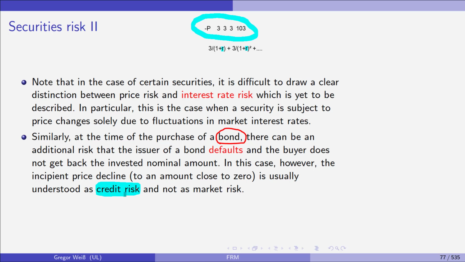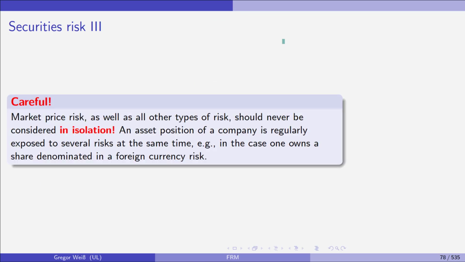The same with the stock, but one has to be careful. What is the risk of a stock price going down to zero? It is market risk. The price goes down. Here in this case, you could also argue, well, credit risk is the risk that the price goes down to zero, but with bonds you usually include default risk here in your discounting. For stocks, it's a little bit more complicated because stock prices also include future expectations of the company's future business outlook. Okay, so be careful.